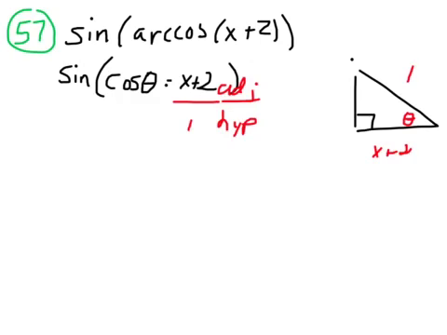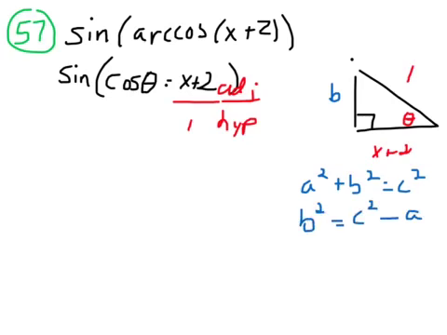Okay, we're missing a side. It's a leg. Let me just call it B, because usually we call our legs A and B. If you remember the Pythagorean theorem, you could write a squared plus b squared is c squared. But if you're missing a leg, do you remember that you could alter the formula to say it's the hypotenuse squared minus the other leg squared? If you don't remember, the books sometimes give you that as a formula, but you could always take the regular Pythagorean theorem and subtract a squared from both sides, and you could end up with this.